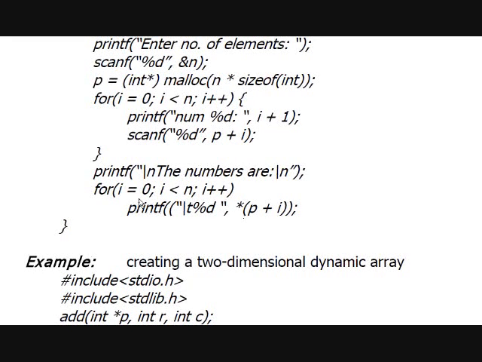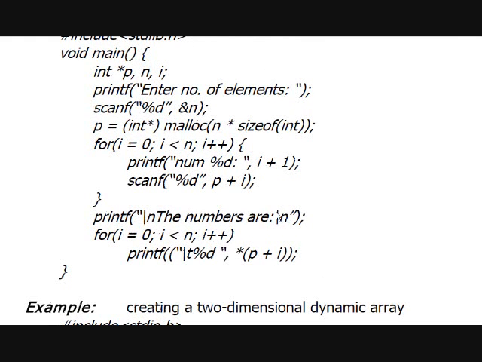So first iteration, at I is equal to 0, P here has a constant value of 100, and again only the I changes, so 100 plus 0 is 100, and using the dereferencing operator, we dereference the value stored at address 100. So at next iteration, I is 1, so this becomes 100 plus 1 offset, and the address of that is 102. Then using the dereferencing operator, we will dereference the value stored at address 102.